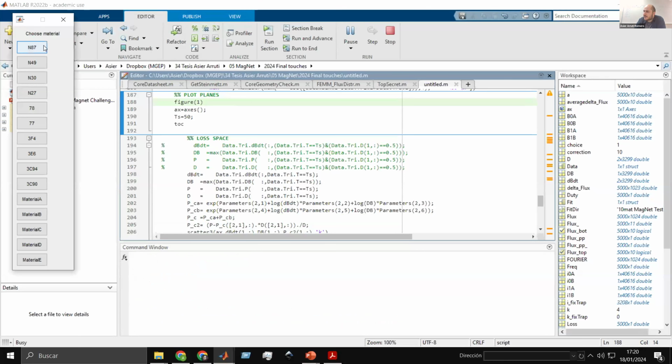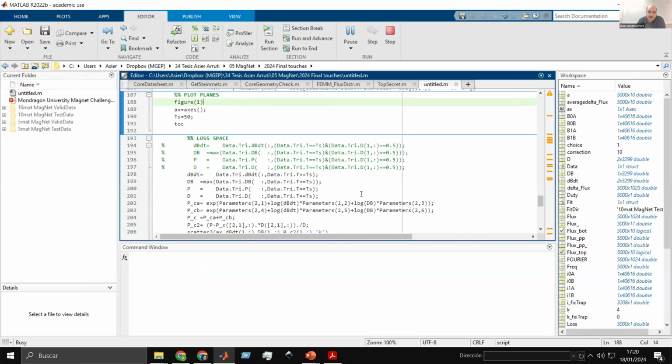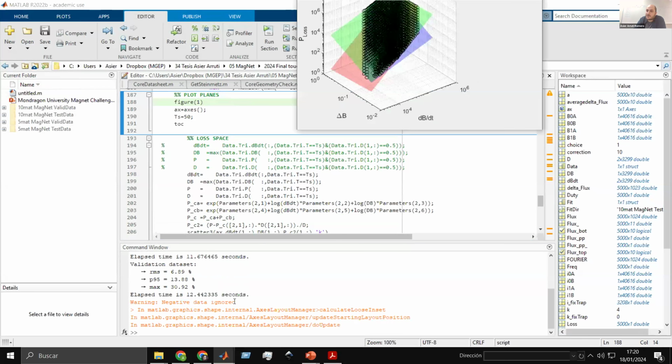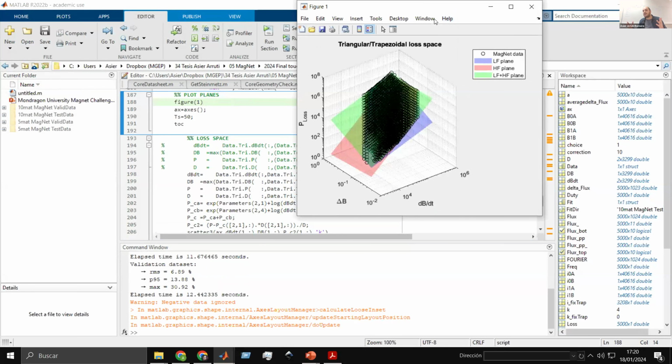This is N87. I think it's the material with most data points, I believe, with C94 and 90. We execute it. It's loading, 7-second loading the CSV files. So the first task it's going to do is just loading the data files. And now it's just classifying data. And it's ready. Oh, it's ultra quick because it's training, including training.